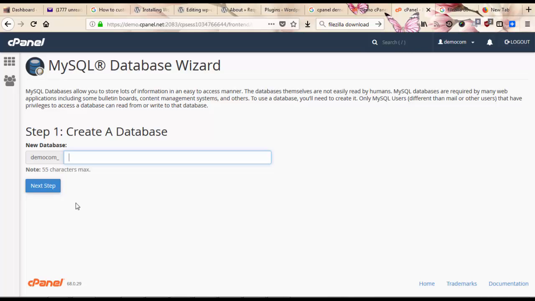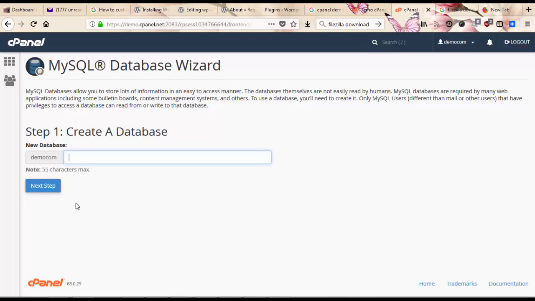You just give it a database name that you'll remember. I personally would be using a name that indicates what website you're using, or maybe you want to use your name and call it whatever your name is, database. And that's easy to remember, but really at this point you should have a piece of paper and a pen handy so that you can write down what your database is called in case your mind goes blank.